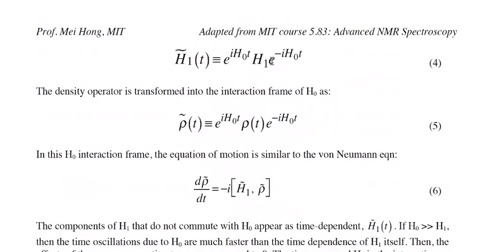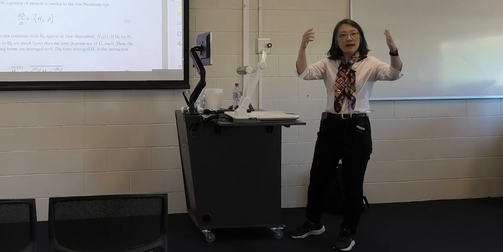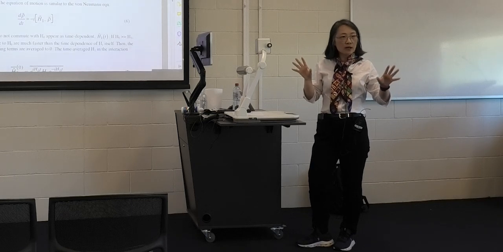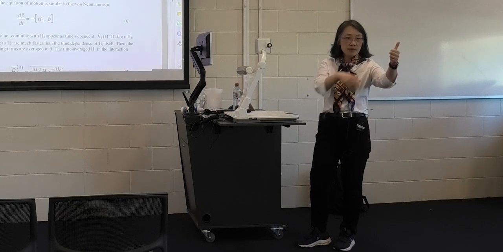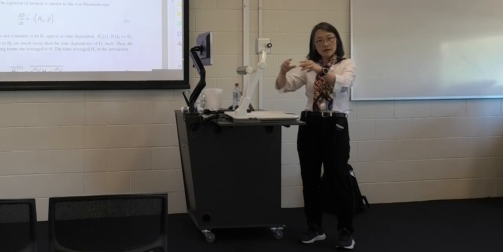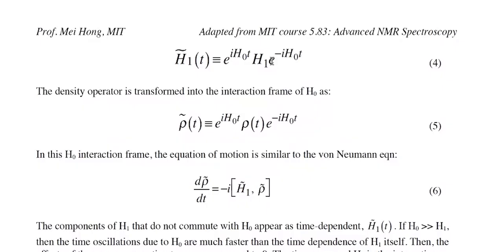Now, if you recall, when we solved the von Neumann equation in the lab frame, you have these rho zero with an exponential operator before and after. And then I said dot, dot, dot, skip some of the algebra. The result is that my rho of t will acquire time dependence, cosine, sine. You have one term, Ix, and then there's another term, a commutator, there's a sine omega t. It's always going to be this kind of sinusoidal oscillation, right? That's mathematically how it generally works out. So when you do this interaction frame transformation for H1, the H1 is going to develop these oscillations as well. It's going to pick up cosine, sine, right? So it's the same math.